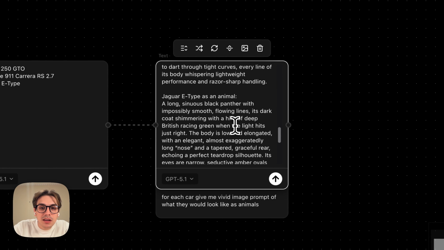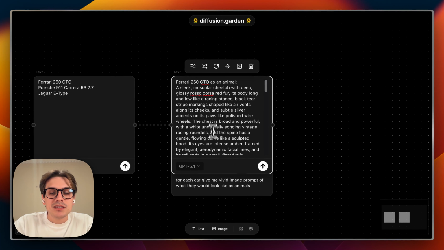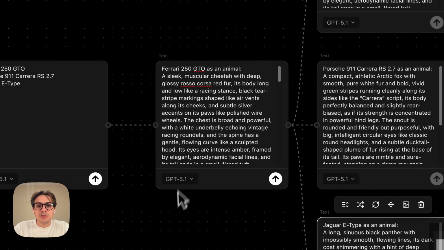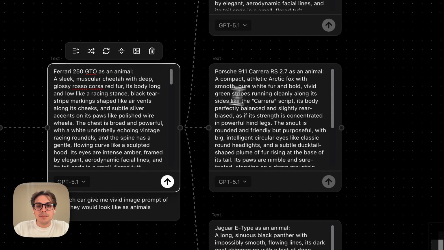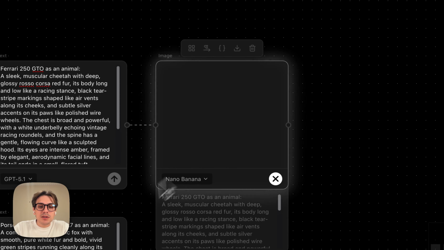I'm very happy with. We can see here we have 3 different blocks, and it would be nice to separate them so you can visualize them independently. And so that's why I created the split tool, which does exactly that. It takes each block and puts it into its own little block. Cool. So now let's do some image generation on each one to see what they look like.